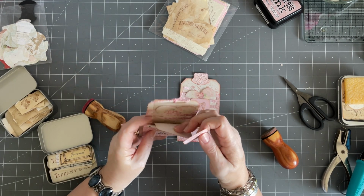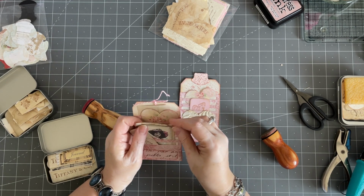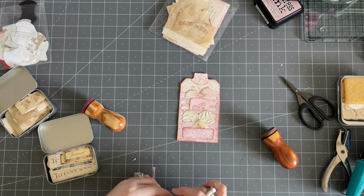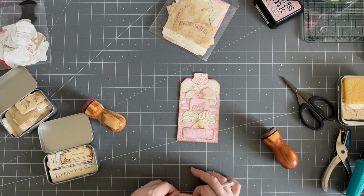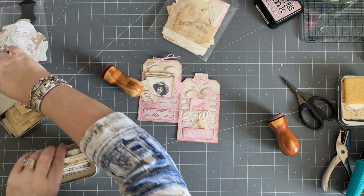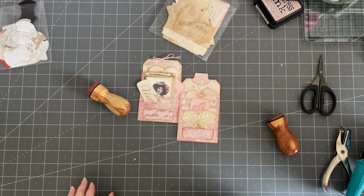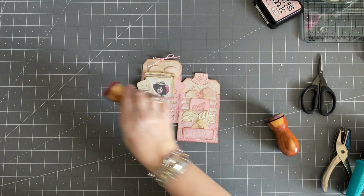So anyway, there you have it. Lots of fun, beautiful goodies that we can put into our little pocket tag, pocket tag. Yeah. So how many times can you say that, Laurette? Pocket tag. So put away all my little goodies that I use to make all this. These are all things that you've seen me, I have been working on to create, so I have things to decorate with.